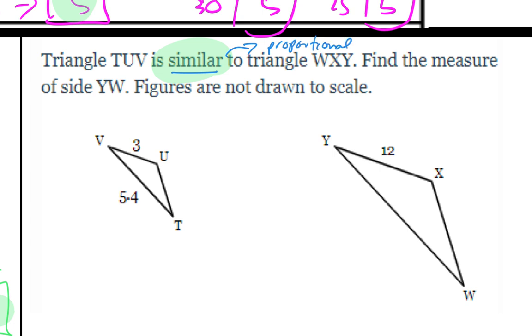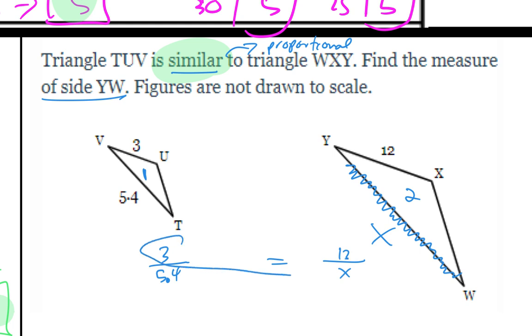It's proportional, right? So it says find the measure of side YW. So YW is this side right over here, right? So that's what I'm trying to find. Let me put an X there for what I'm trying to find. Okay, so if they are proportional, then I know I can just set up a proportion, right? So I can say one equals the other. So if I can say that's the first one and that's the second one, okay, what would go over here? Well, what would make sense is 3 and 5.4, right? No need to complicate things. Then what would go over here? Well, if 3 is over here, that would correspond with the 12 right over there, right? And then the X would correspond with the 5.4, so the 5.4 X would go right there.